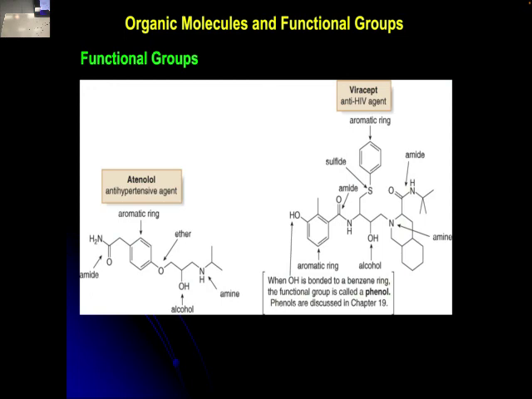Do you want us to draw them out or by name? I want you to know by name and by sight. So the alcohol, the functional group is an OH and that shape on top of it? It is an OH that's connected to a carbon atom. That is connected to a carbon atom? Yep, that is a carbon. The line is a carbon? Yeah, we'll talk about that next time.